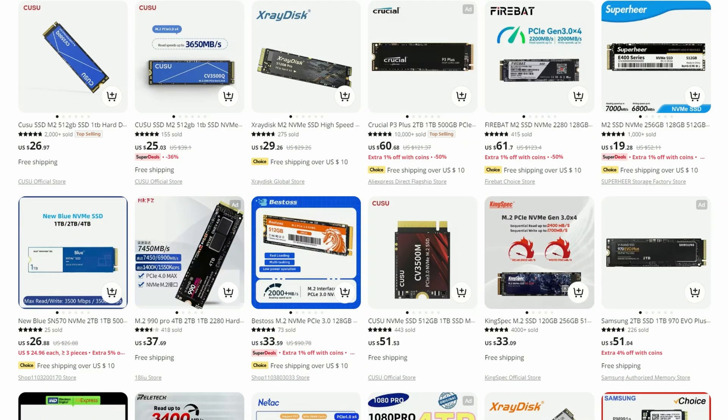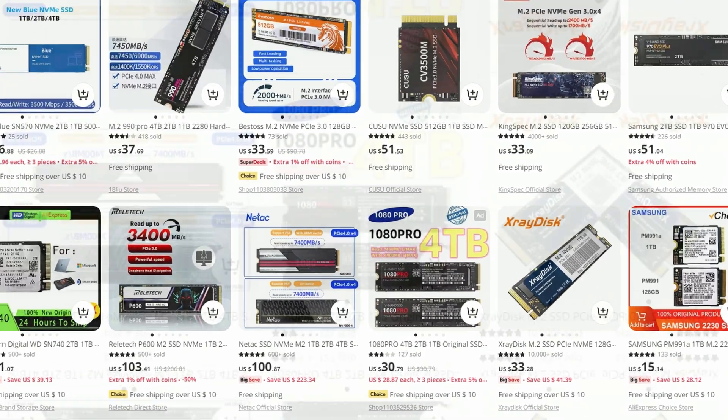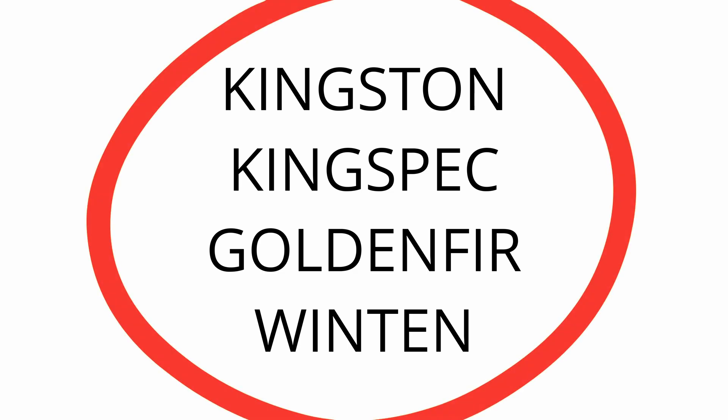But what about AliExpress? Well, you can find some good prices here, but usually there'll be weak source versions, and if the deal is too good to be true, it probably is. For example, this one here — do not touch. It'll be fake-spec'd, and everything will corrupt before you know it. But if you do need something from AliExpress, we've found that these brands are a bit of all right.